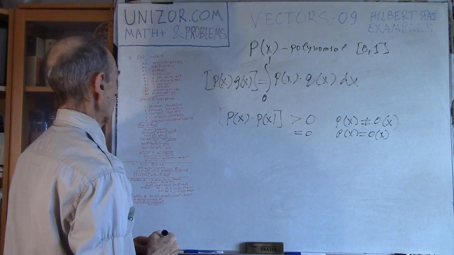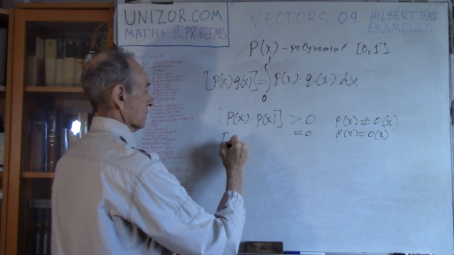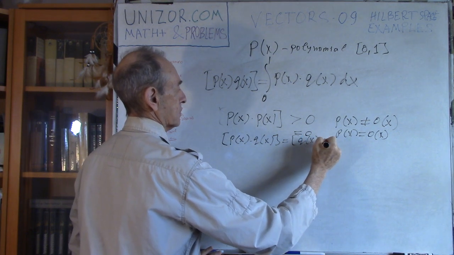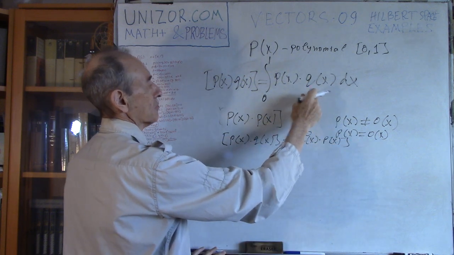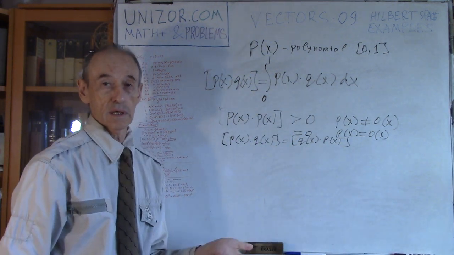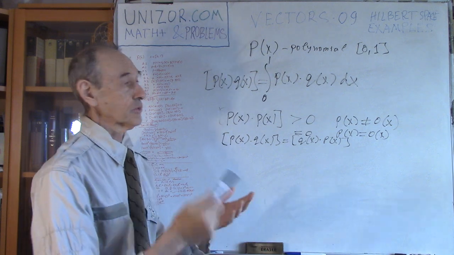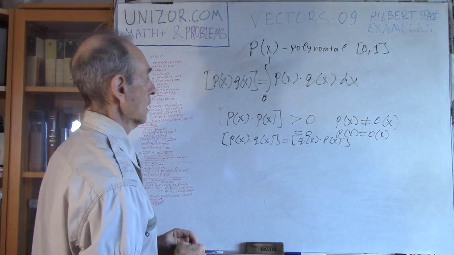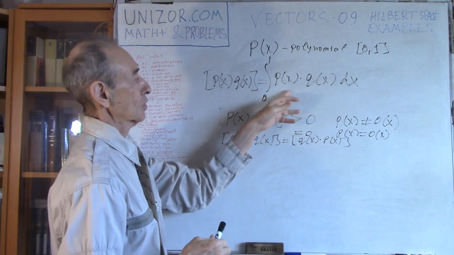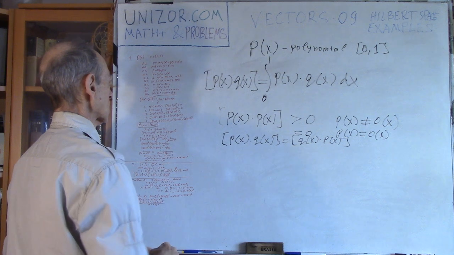Okay, now, what's next? Next is the commutative property of the scalar product, which is P of x, Q of x equals Q of x, P of x. Now, is it commutative? Well, obviously it is, because it means you are changing the order of multiplication of two polynomials, and the result doesn't depend on the order. It will be another polynomial, but it doesn't matter in what order you multiply. So the commutativity of our scalar product follows from the commutativity of the product of two polynomials, because all we do after the product is integrate. So if the functions under the integral are the same, then the integral will be the same.